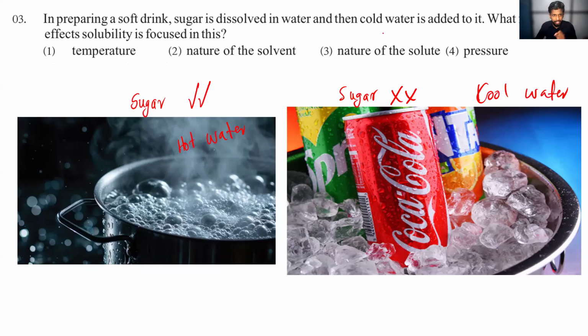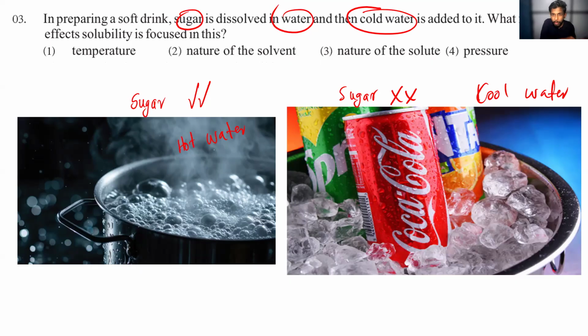Okay, so that's why, when you are preparing a soft drink, you dissolve the sugar in the water. We want to prepare a sugar solution separately, and then after that we add the cool water, because we can't drink it made with normal water. After dissolving the sugar in the normal water, can you drink that one? No, right? Definitely you will be adding some ice cubes. So that is the part that they have mentioned. After preparing the solution, sugar will be dissolved in the water and you will prepare the drink, and then after you will be adding the ice cubes to make it cool. Am I right or wrong?